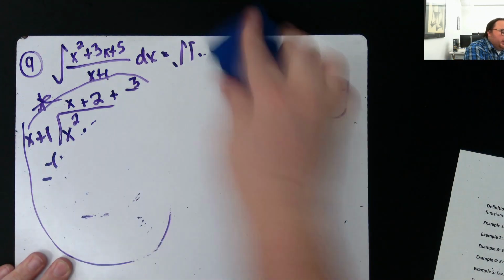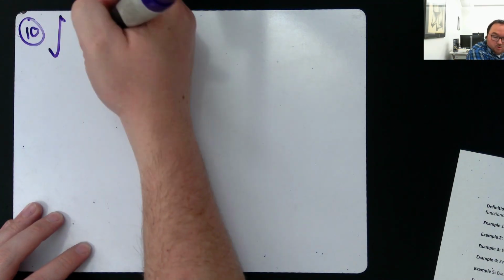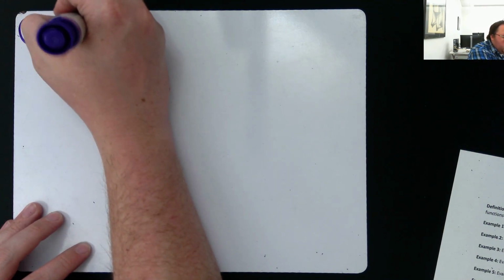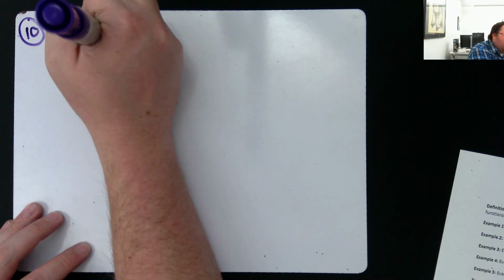Last example we are going to do is example number 10 on the handout for those of y'all in my classes. We're not going to worry about it. What the last ones are is I always try to link it to a skill from chapter 2, but we're not going to worry about it. Example number 10 is going to be the last thing we do. Integral of x squared plus 3x plus 1 over x squared minus 4 dx.